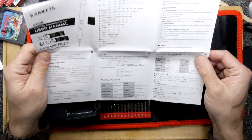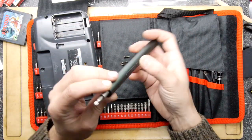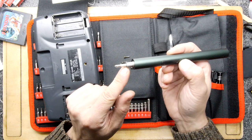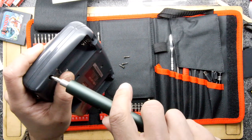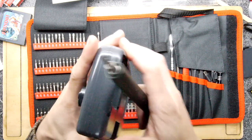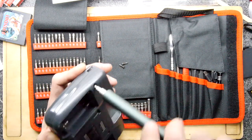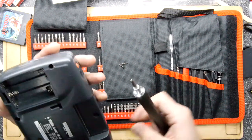There's definitely a slow and a fast mode. The button activates the light but it's also a torque adjustment — hold it for three seconds. Oh, that did torque it all the way in! And we haven't even charged it yet — we're just breaking all the rules. I do like this torch as well; it's quite handy because often when you poke stuff in, they don't quite go in the right hole.